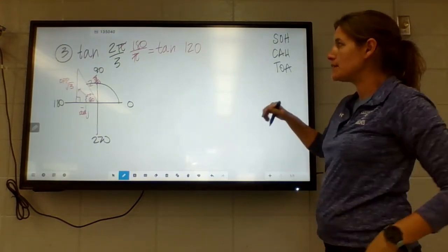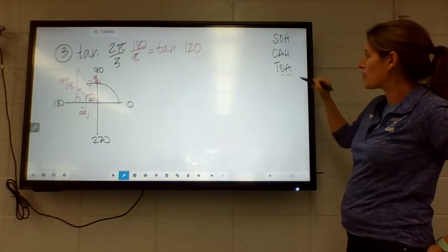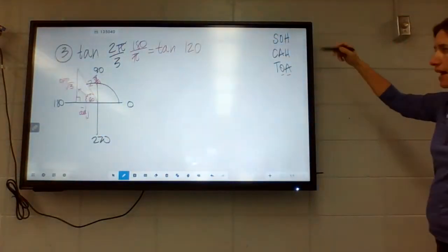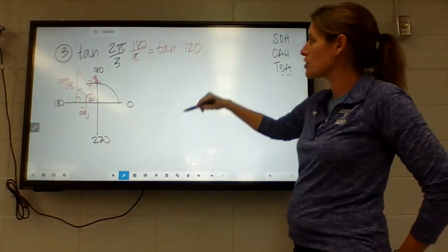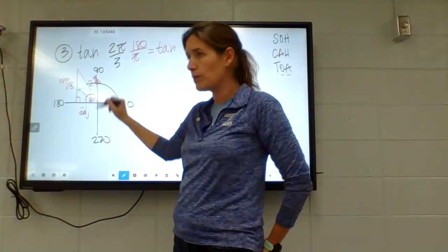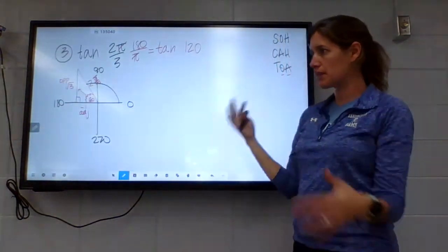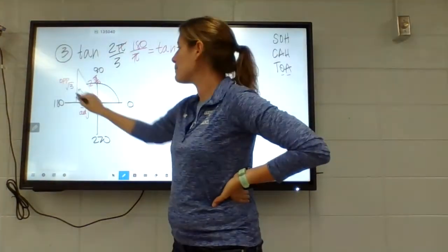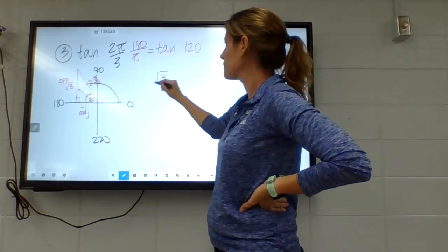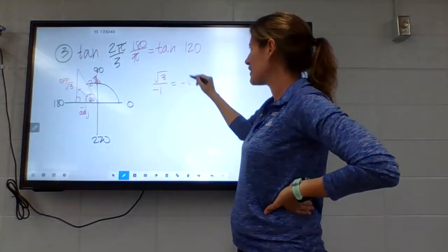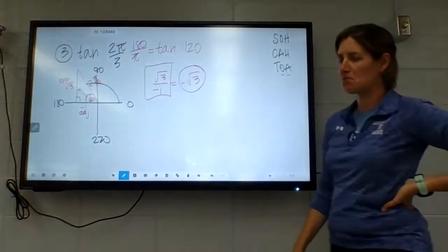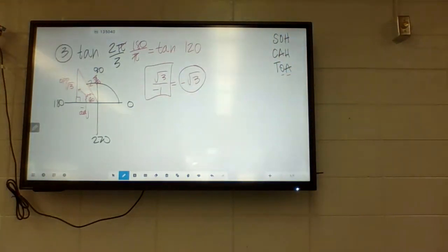If I'm doing tangent, tangent is O over A. That just means opposite over adjacent, which gives us that acronym. So tangent of 120, technically I'm doing tangent of the 60-degree angle, which seems counterintuitive, but it's the same angle, and it's going to be opposite over adjacent. Dividing by a negative 1, I can just call that the negative square root of 3. You can leave it this way. I don't mind that as an answer. Either one is fine with me.